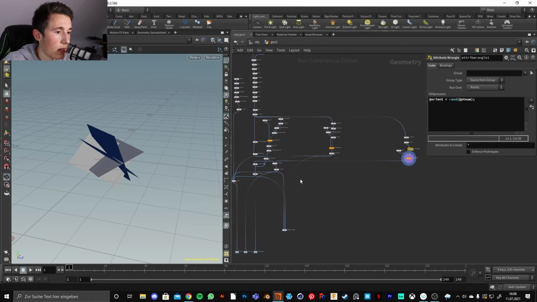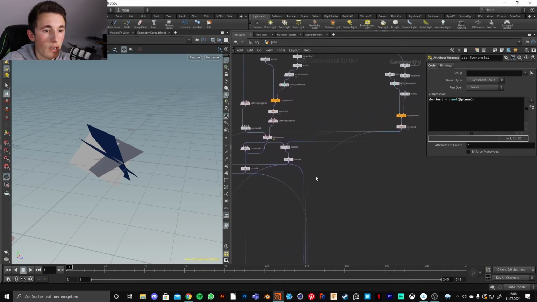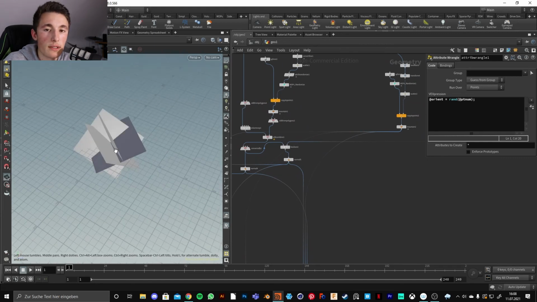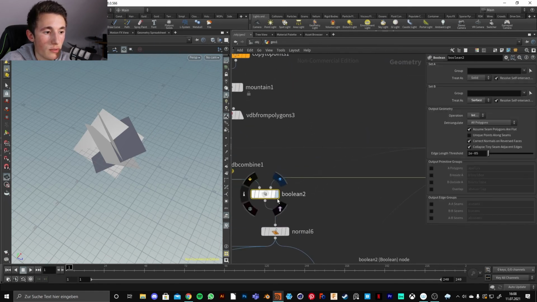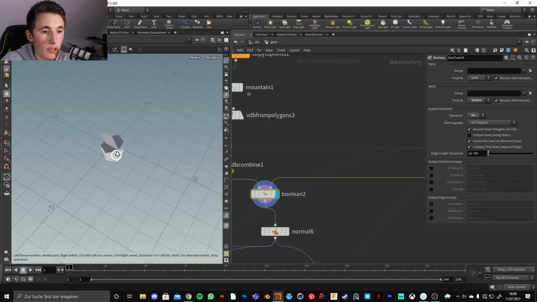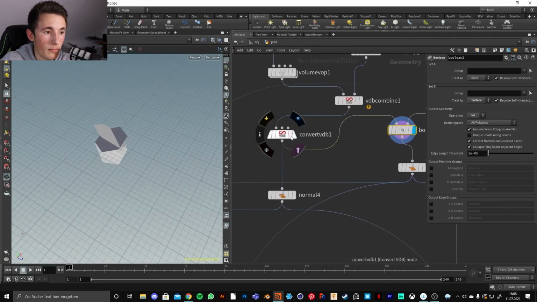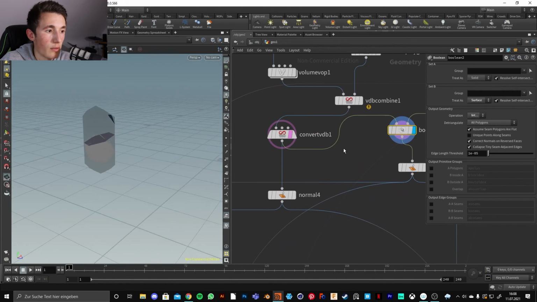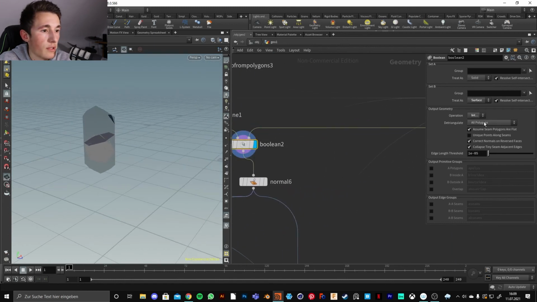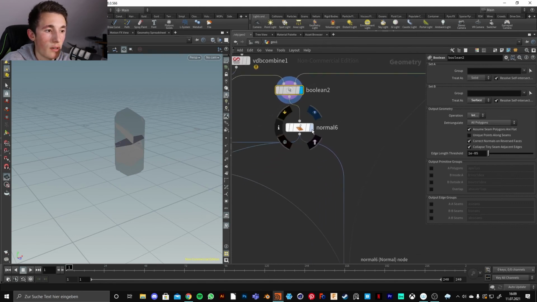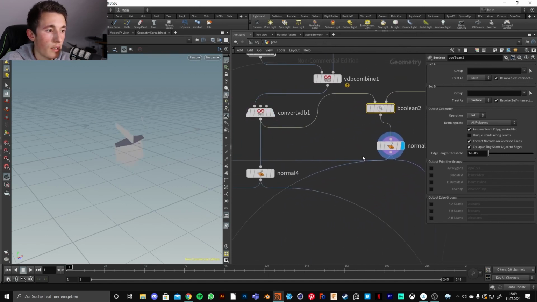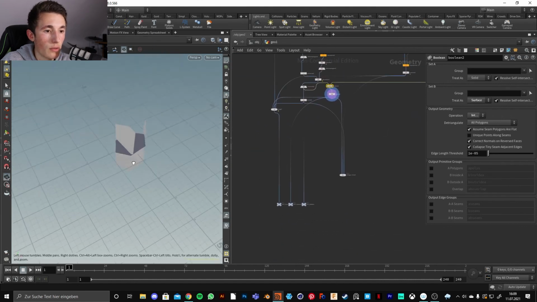In fact, there's one last step that we of course have to do, because now we just have those, and we obviously only want to have those breakups inside of the crystal. So that means that we have to do another Boolean operation, and it's right here. So in this Boolean operation I'm basically taking our crystal that we had before and those grids that we just created, and I'm setting the Boolean to intersect. So that means that we just get those cracks inside of the crystal. I then apply some normals, and that's it for the breakups.